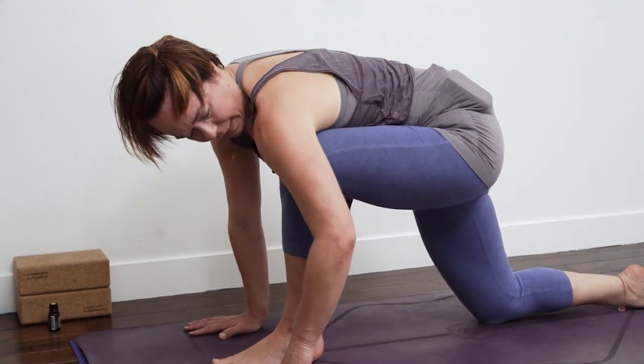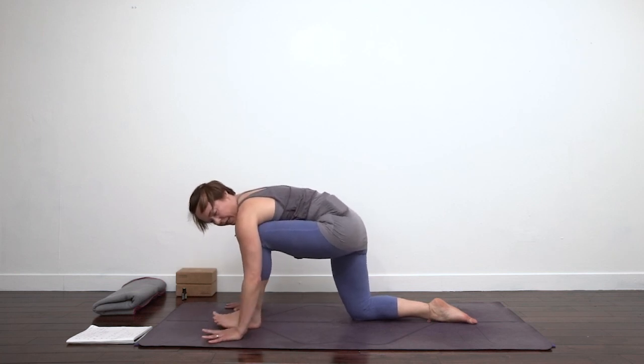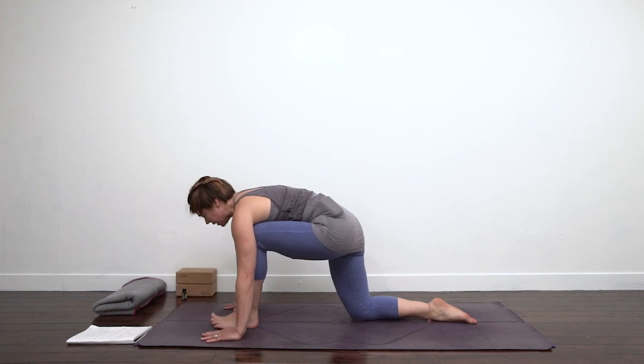Take the right armpit and have it right over the left knee here so that you're making good contact with yourself. And when we make good contact with ourselves, we create a sense of security and safety.